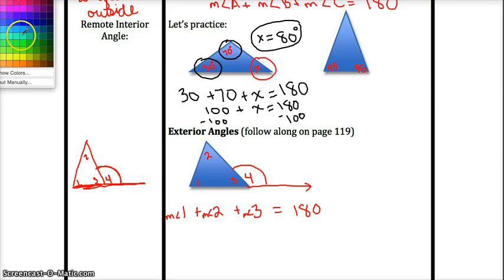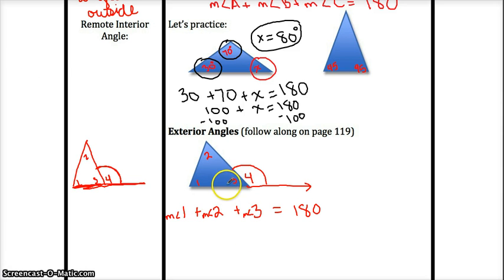So I'm going to make that in yellow, and look just at these two angles. What can you tell me about these two angles? What will their degrees add up to be? Well, the measure of angle 3 plus the measure of angle 4 is going to form a straight line, because why? Why will that form a straight line?